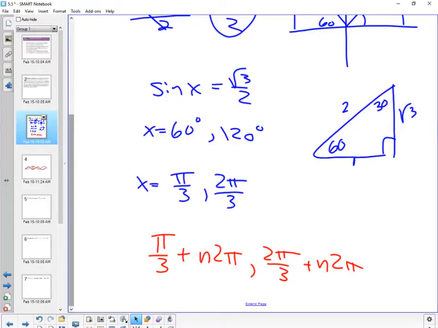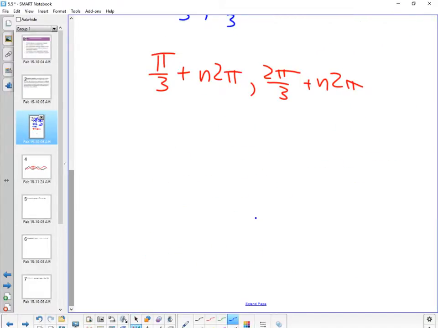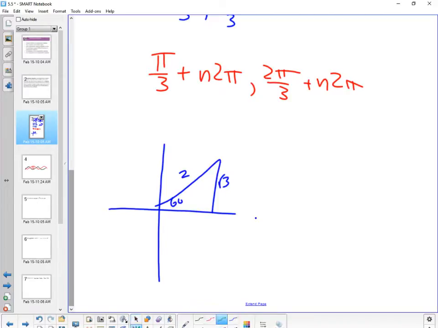Okay, so here's what it means, because it's always about what it means, right? Pi thirds is here, correct? And that produces the sine of radical 3 over 2, which is what we wanted. What this means: how do I get back to here if I go around the circle? I would have to travel a whole 2 pi, wouldn't I? So do you agree that pi thirds plus 2 pi would give me the next position? And then n just tells me how many times I've gone around.